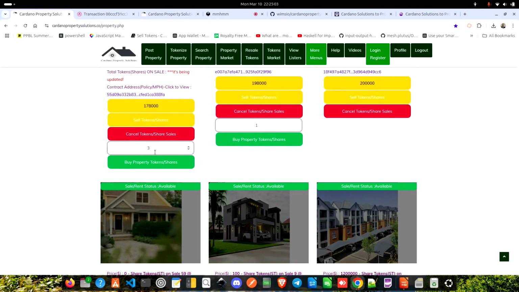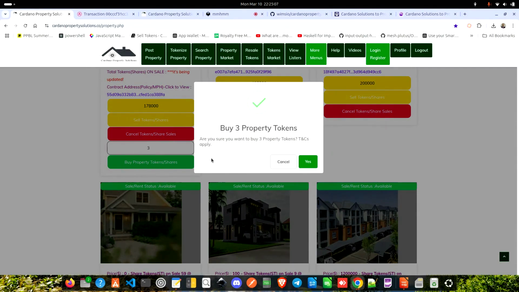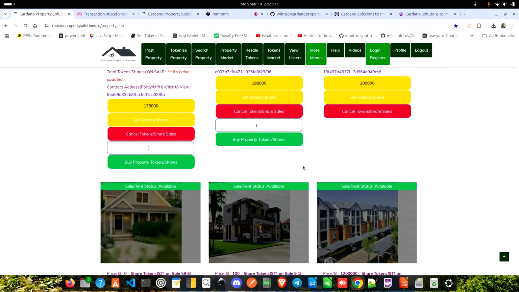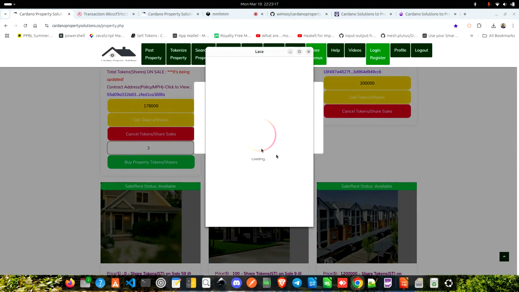Remember, each is 10. So I'm going to buy 3 and let me run. So buy 3 property tokens. Are you sure you want to buy 3 property tokens? T's and C's apply. Yes. Right, then there we come.